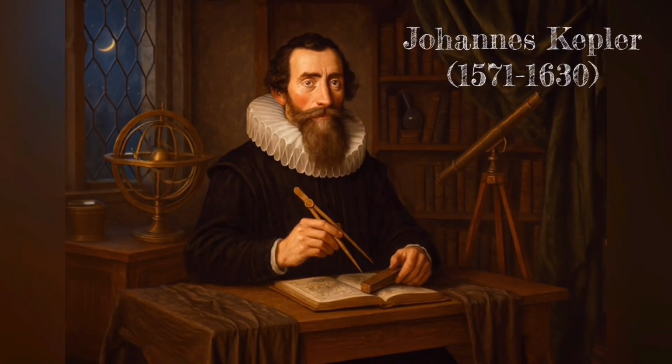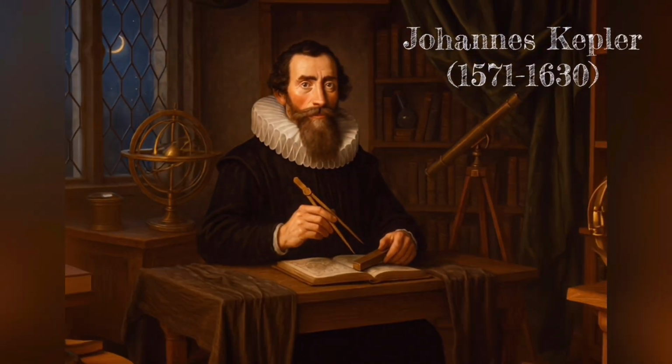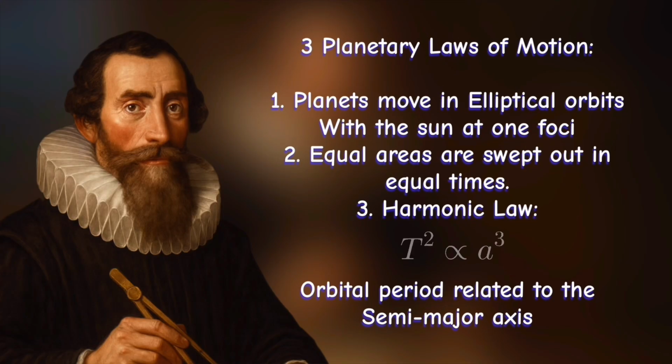During the early 1600s, Kepler studied the motion of planets and in doing so, discovered that certain laws were obeyed. These were his 3 laws of planetary motion, and they helped us understand what was going on in the heavens above. Planets moved in elliptical orbits with the Sun at one focus.